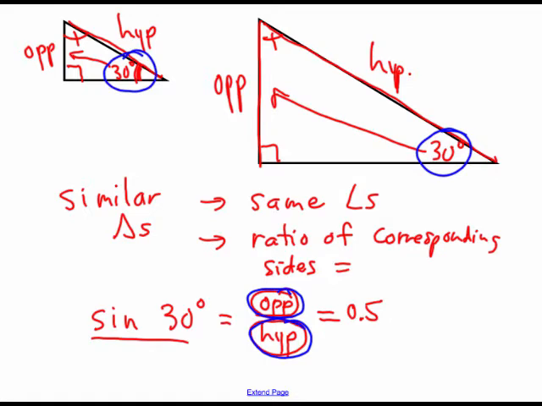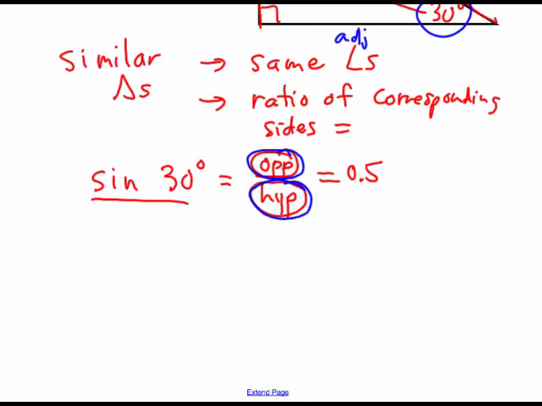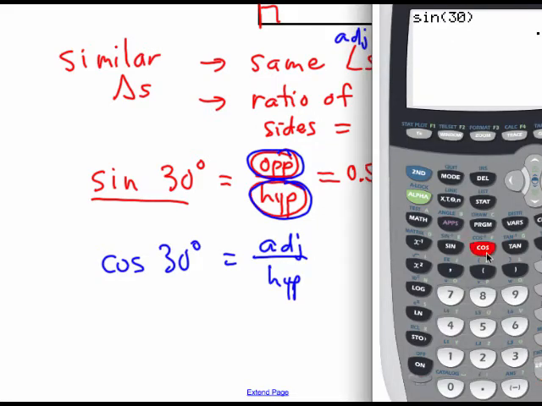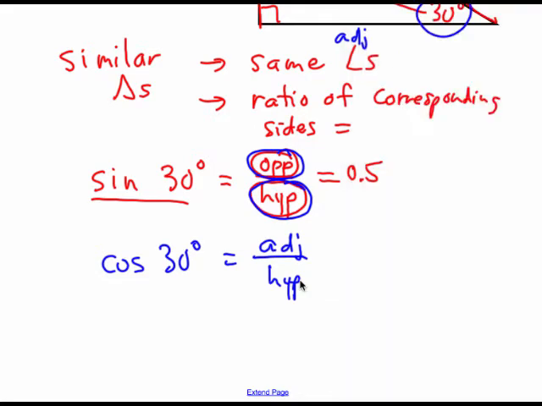And similarly, this works if I were to measure the adjacent length to the hypotenuse. Now what would change would be the fact that that's a different ratio. The adjacent divided by the hypotenuse ratio is the cosine ratio, abbreviated cos. So the cosine of 30 degrees, from my calculator, I would type cos 30, and that would tell me that the ratio is 0.866.